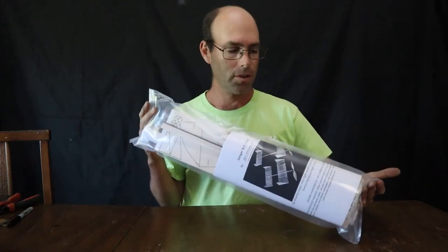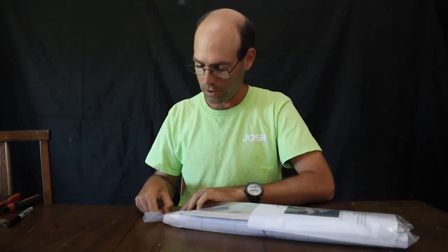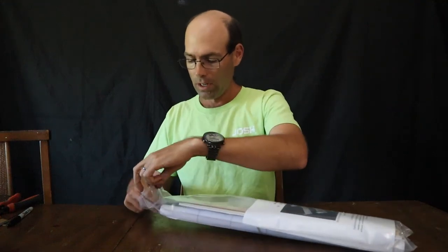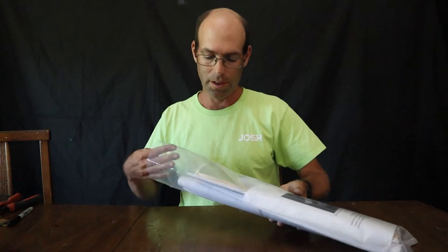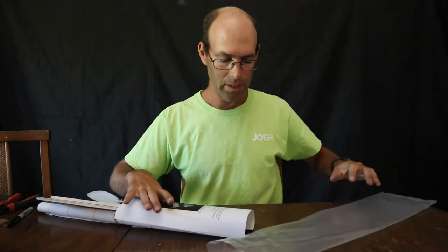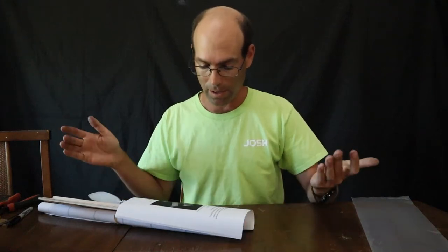So having discussed all of that, let's get started with building our Stingers for 2023. The kit for your Stinger has a lot of parts in it, so we're going to pull this apart and we're going to show you all of those contents, and this gives you an opportunity to check through to make sure that you have everything that you need. It's important as you're unloading all of this that you not get parts lost. There are some parts that are easily lost, and then you're going to be emailing me asking for replacements.